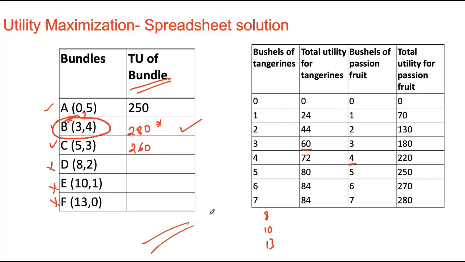I hope this was helpful for questions which are not very straightforward, like the egg roll and Coke example. Always look at your data set and try to interpret it. And remember, the trick is always align your bundles first, make sure they are in order, and then use the desired solution, whether it's your spreadsheet solution or you're working with the rational spending rule.